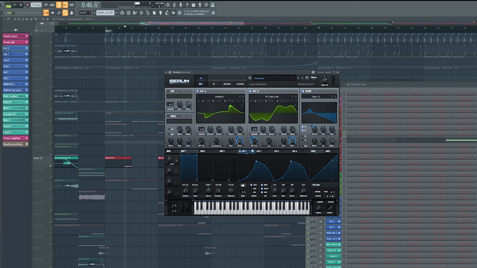Moving on, the next bass is this wobble. Now this one's all controlled by LFO 1. We've mapped it to the levels of both oscillators and to the wavetable position, as well as the cutoff, which is using a band frequency with quite high resonance. Both octaves are down two, and we're using the sweep 20 and FFT add seconds wavetables.